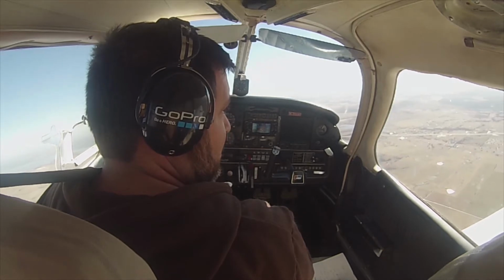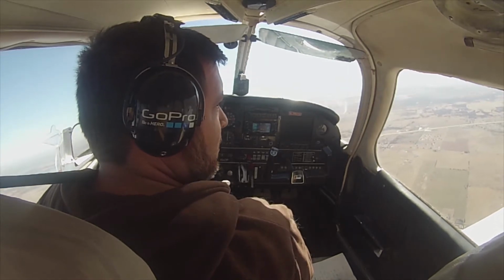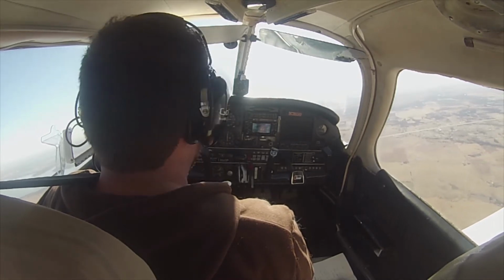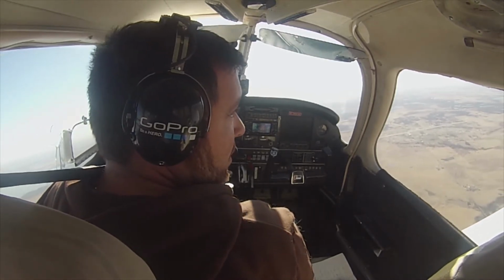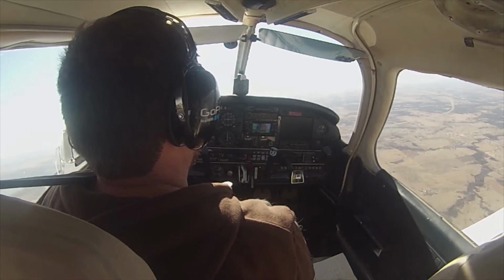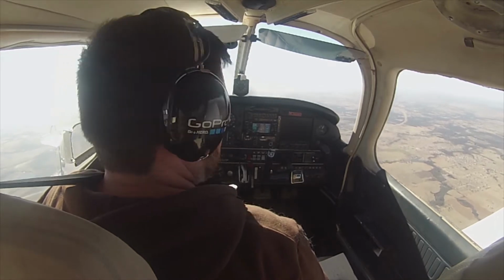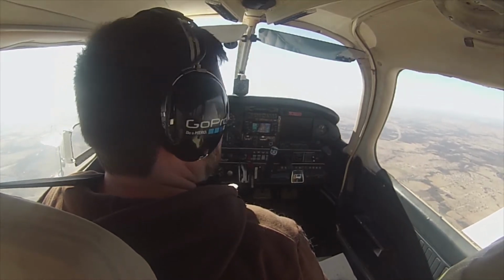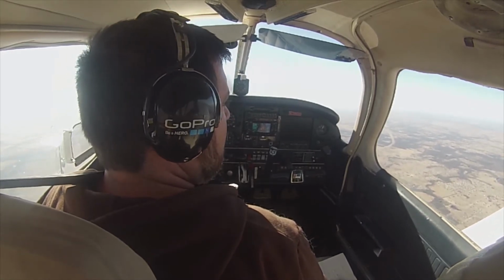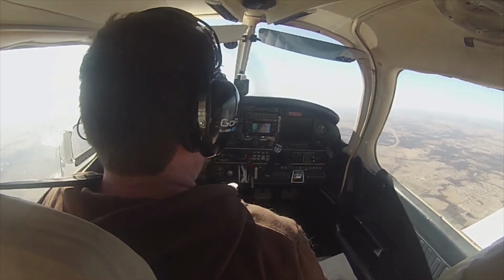A little bit of haze today, it's interesting. Standard rate turn. About the most severe turn you'd want to take with passengers, as Court would say. Alright, we're coming up on our altitude now, so I'm going to start my transition. And we're going to transition into 4,500. The very slight ascent. And there's the power station, so we're just going to do a big loop. So this is just clearing the area.